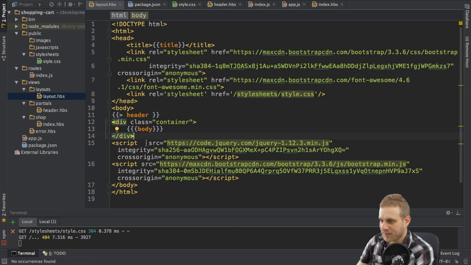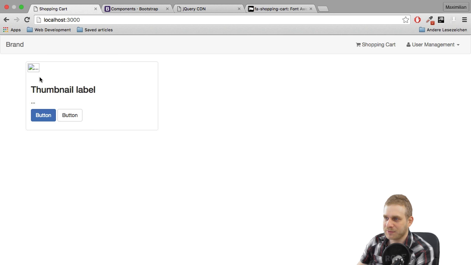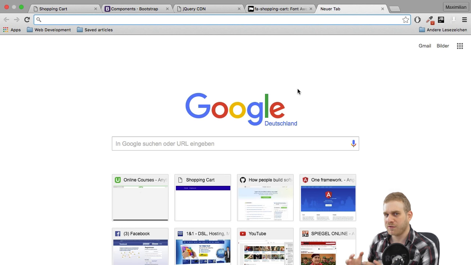as well. So now I got the container, and if I reload now, it at least looks a little bit better, but still, we need an image, we need to fix these buttons. Well, let's start with an image. For now, I will just fetch one from the internet, but of course later on, we want to replace this with images actually living or sitting on our server.